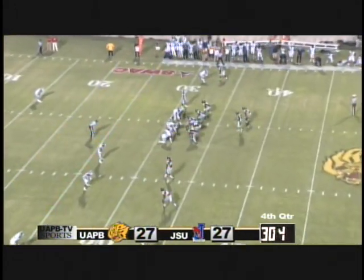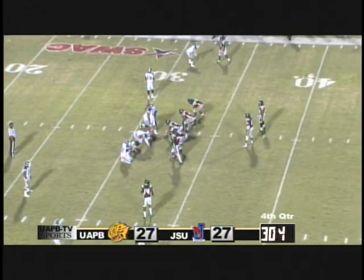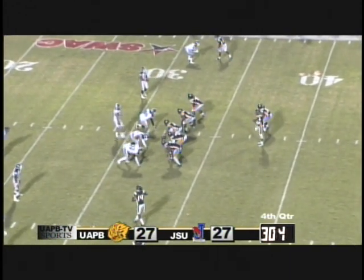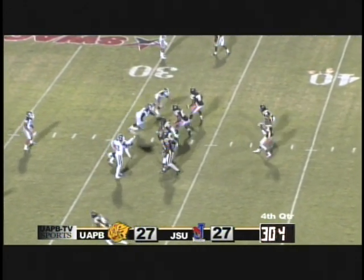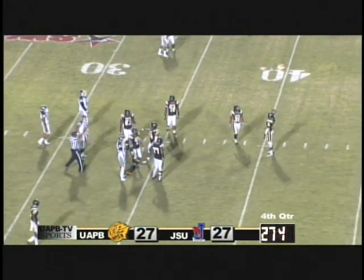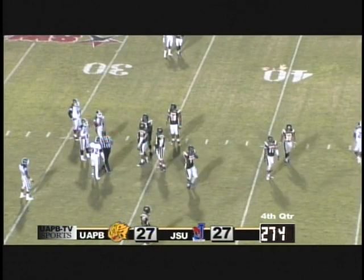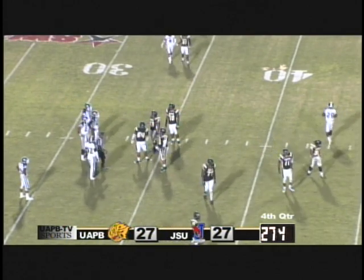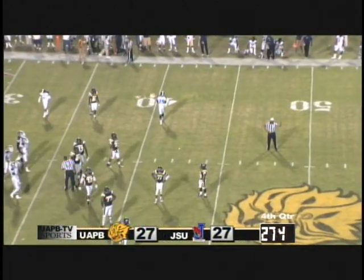3 receivers to the left, 1 to the right. Anderson points something out to his receiving corps on the left side of the field. Hanley, the lone back, just to the right of Anderson. And movement off the left side, my goodness. Micaiah Carter. That's going to cost him 5, and these yards are precious down here when you're talking about a possible field goal. I don't think that took 3 seconds, though, Tim. They may reset it on the penalty. I'm not sure.